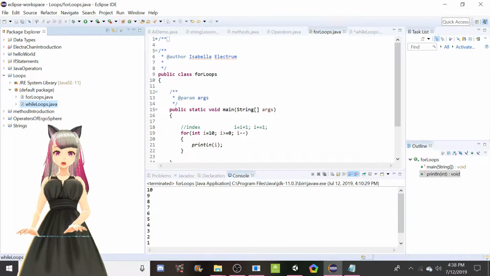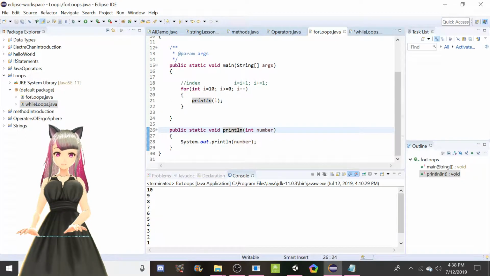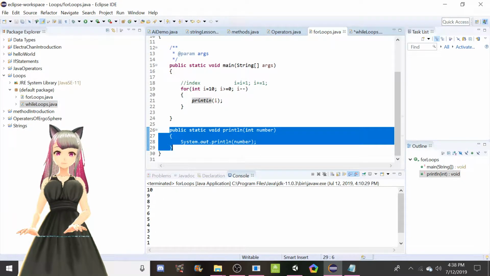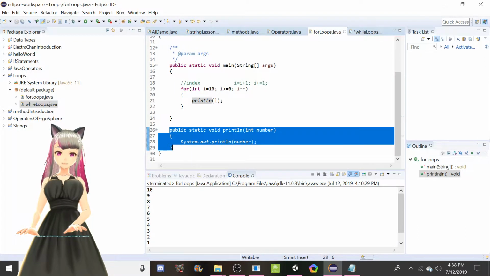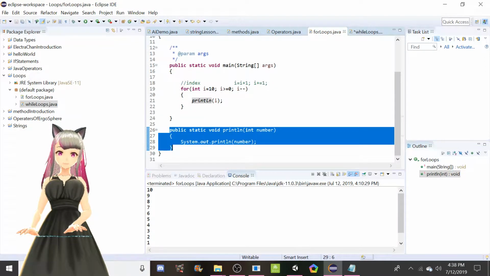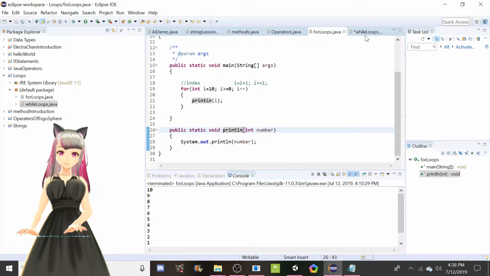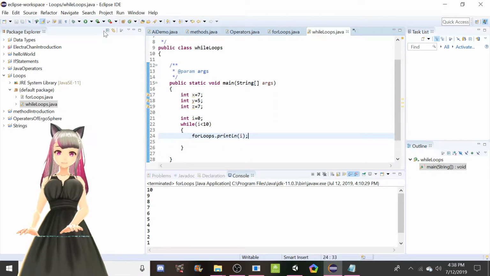So in ForLoops.println, it's telling this class to go over to its friend and to run this method. So that is what this is doing. It is inheriting the method from this class into our class over here. And let's just prove it works.